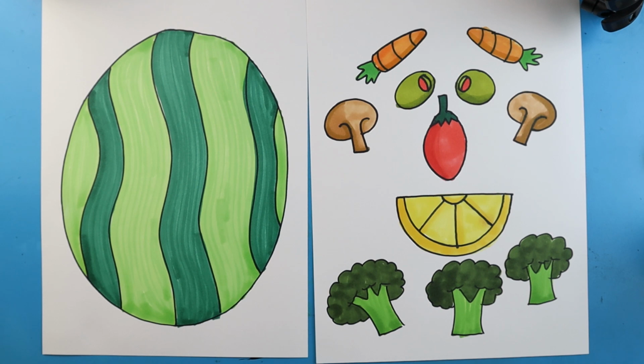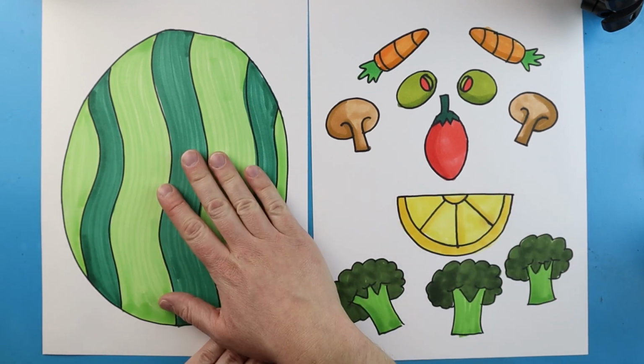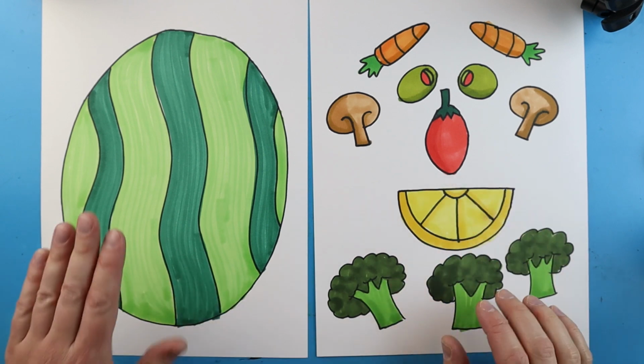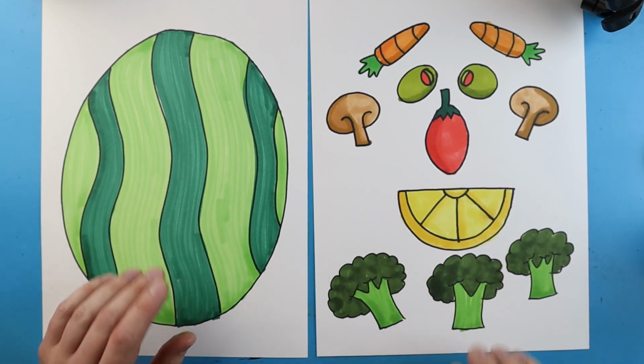Now, once you're all done coloring this, then it's time to begin cutting all of these out. And once we're done cutting them out, we're going to arrange them onto our big picture over here. So I'm going to cut out both these little details and this big one over here.